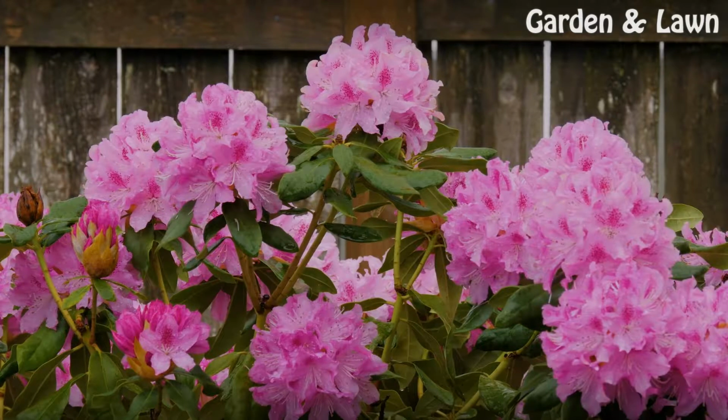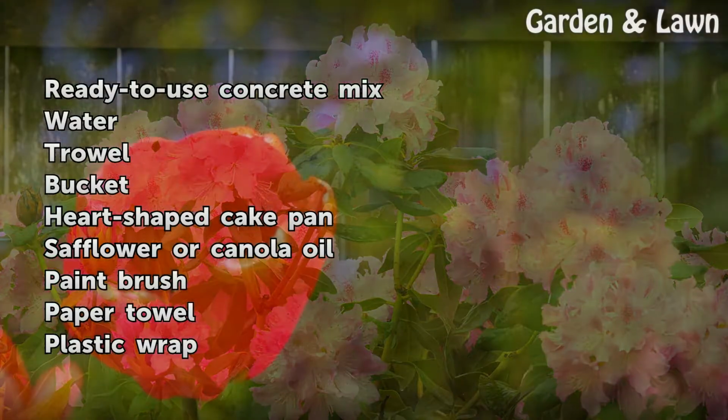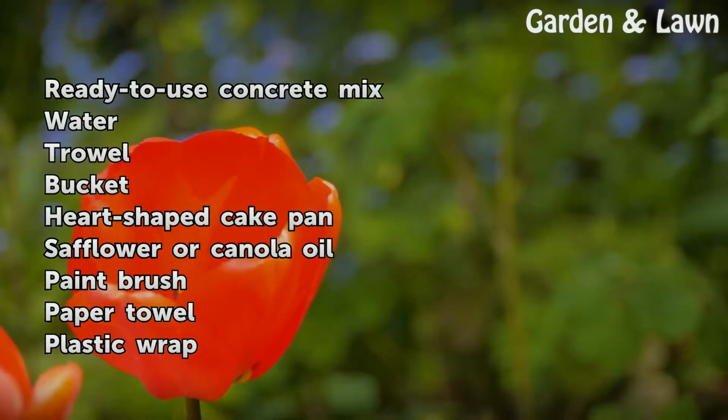Things you'll need: ready-to-use concrete mix, water, trowel, bucket, heart-shaped cake pan, safflower or canola oil, paintbrush, paper towel, plastic wrap.